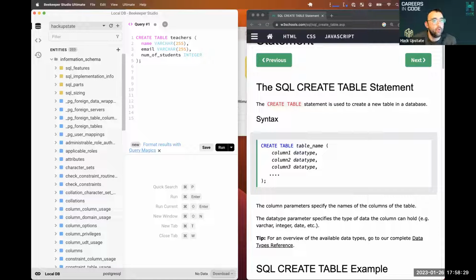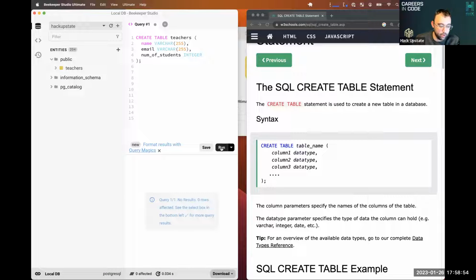And now you guys were saying, what does it mean to run a query, right? Because when we were in Khan Academy, everything would just show up over on the right-hand side. But when we're working in real production databases, we need to tell it, hey, it's time to run this. Go take whatever I typed in and tell the database it is time to execute or run that SQL query. So we're going to go down to the bottom and hit the run button on that. And you should see, Alba, go ahead. Do we need to add IDs? Not at this point. We will work our way up to those.